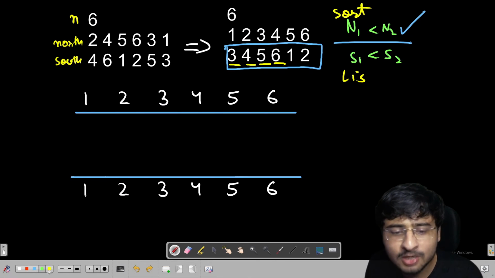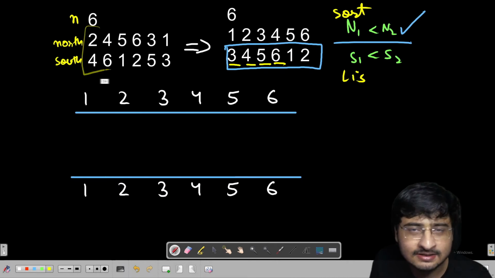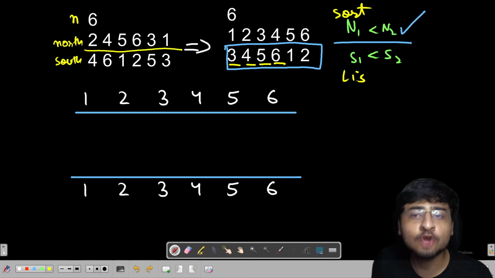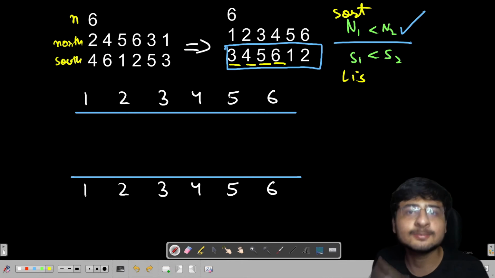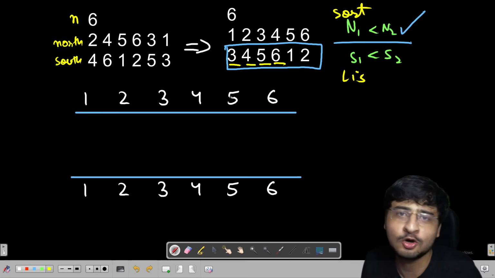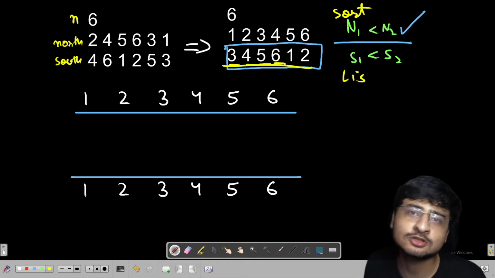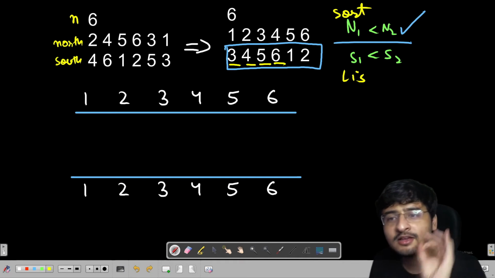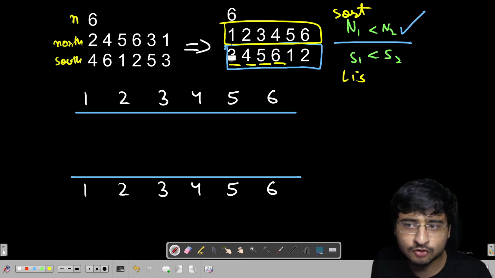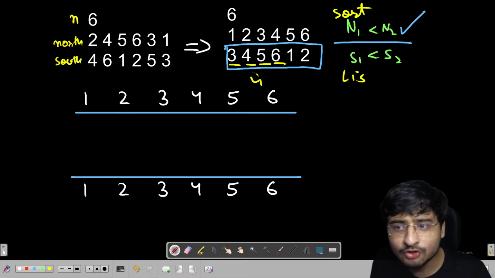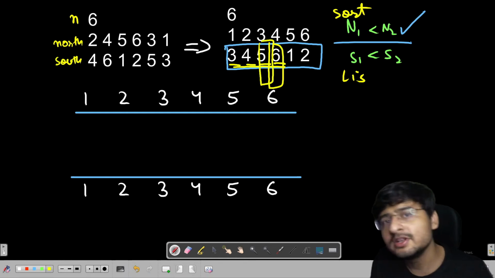We are going to sort all these bridges or pairs on the basis of north bank, and then we are going to apply longest increasing subsequence. We are going to find the length of the longest increasing subsequence on the basis of south bank, and this is how we are going to solve this maximum non-overlapping bridges. After sorting on the basis of north bank and getting the length of the LIS, which is 4, we'll get the number of bridges.